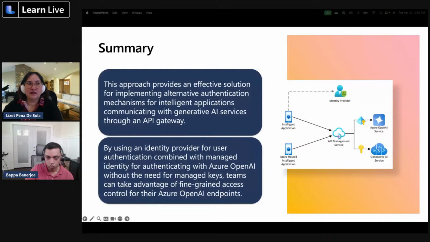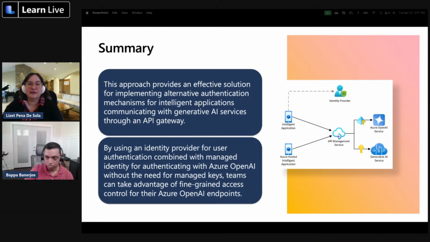Okay, so let's then summarize what we've seen so far. First, we introduced the API management service or an API gateway, and we saw the drawbacks we have when using the Azure OpenAI authentication mechanisms that come out of the box. So we only have Entra ID and API keys.